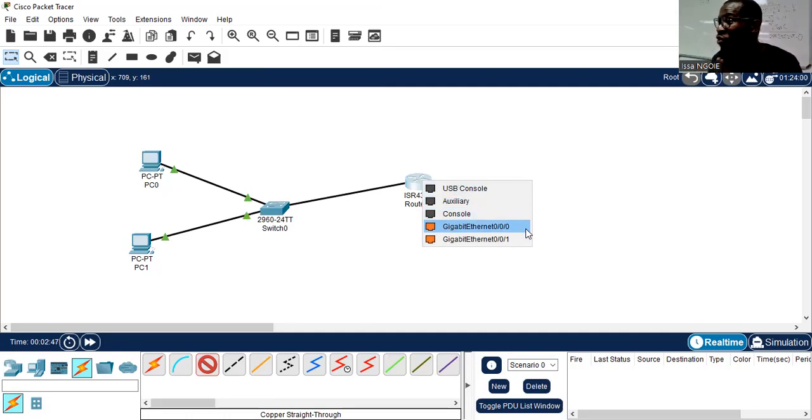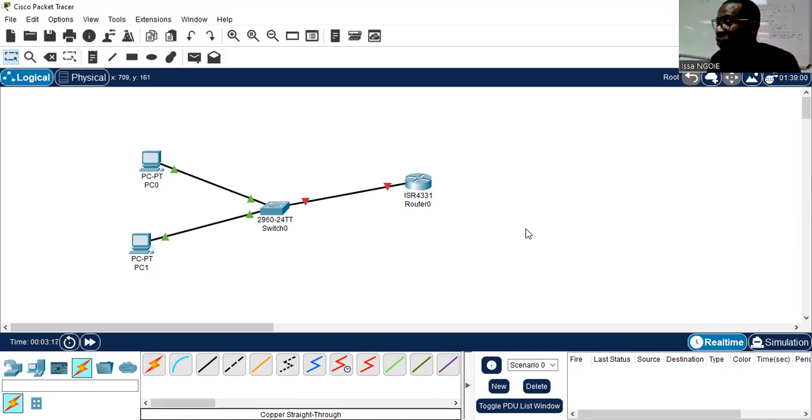You must make sure that you know the port that you are assigning the IP address, because your router will have ports, and that port will have a name. Like mine is gigabit Ethernet 0/0/0. You can see that it's red. Why red? Because when you are using a router, you have to switch on your ports. Your ports are off by default, right? Let's do the configurations now.